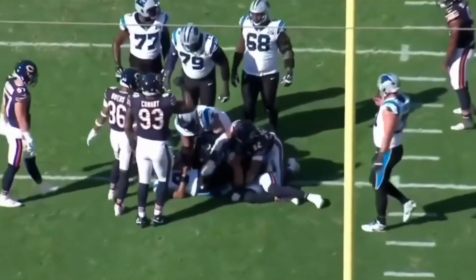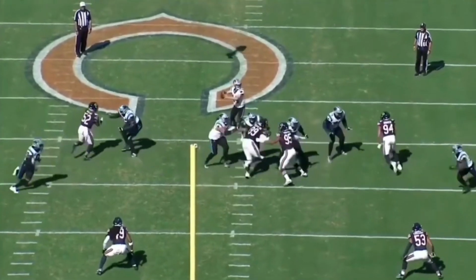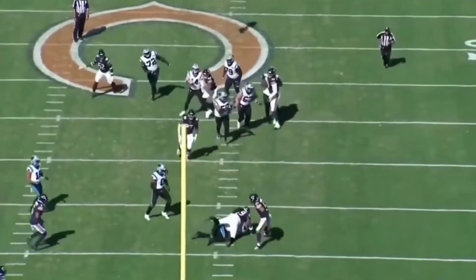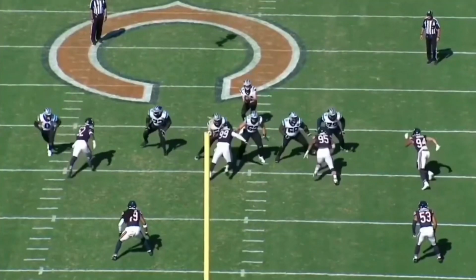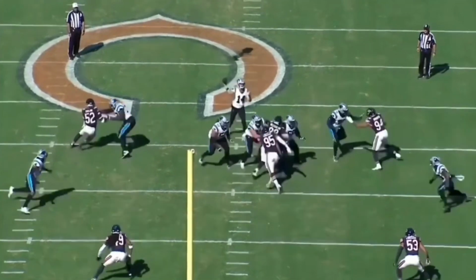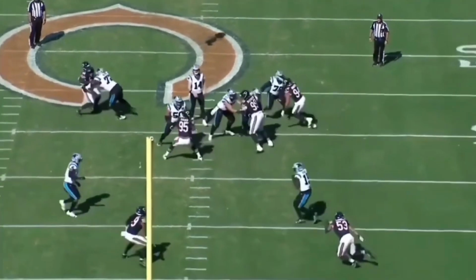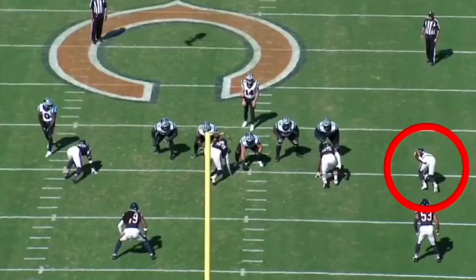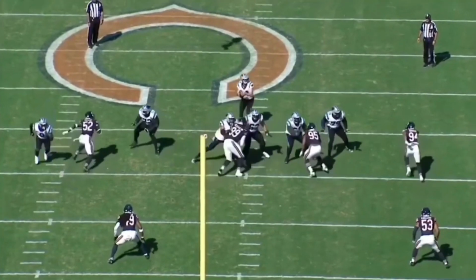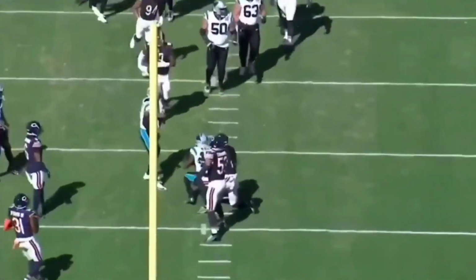Very nice. Now after seeing those first two reps, guess what move he's going to try on the third one? If you guessed long arm, you were right. So this is a pretty quick rep, but you can see once again just his ability to land that long arm. He gets it first. The tackle lands his too, but Booker wins with his. And then he would have had a shot at the QB if the ball didn't come out. He has so much pop in these hands for someone who's only 245 pounds. He moves guys off all the time.